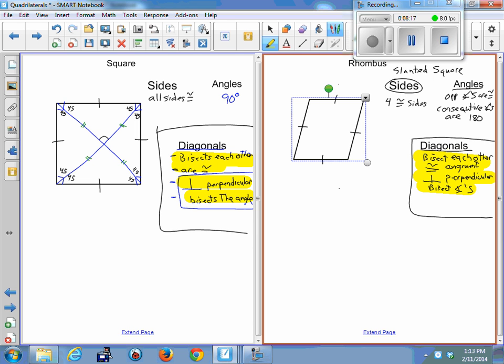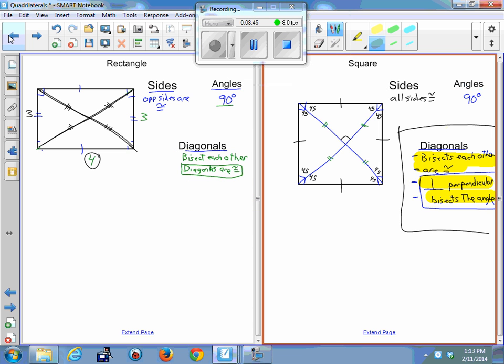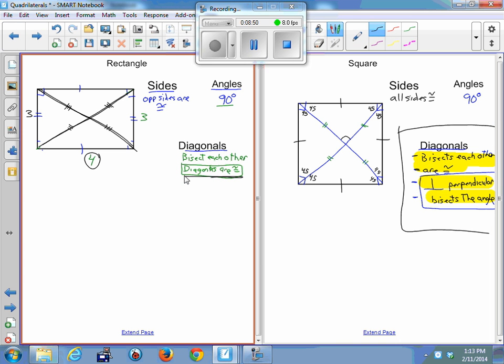They all have four congruent sides. The only thing that's different between a square and a rhombus are the angles. The angles are just like a parallelogram: opposite angles are congruent, consecutive angles add up to 180, but still the diagonals interact the same way as a square. So we have a rhombus, a square, and a rectangle. The rectangle adds the new idea that diagonals are congruent. That's not the case in a parallelogram. All right, and we'll do some of these problems in class.